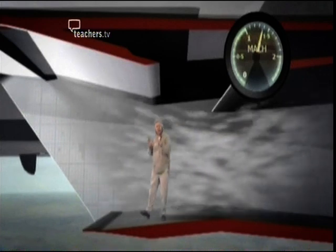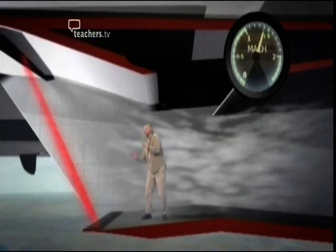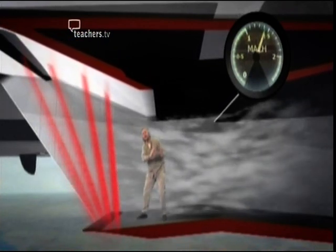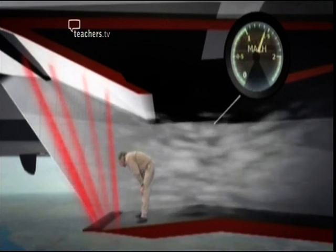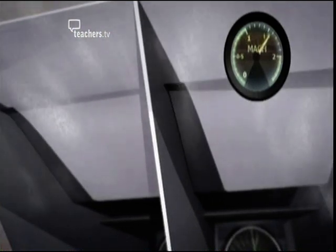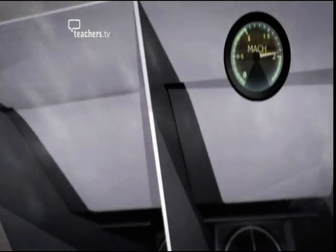Now, at about 1.3 times the speed of sound, they start to be gradually lowered, forcing the air into a series of shock waves that build up along the length of the top ramp and focus down here by the bottom lip of the intake. As the speed increases, the flaps are lowered more and more, until the cruising speed of 1,350 miles an hour is reached.